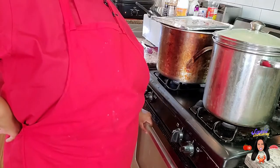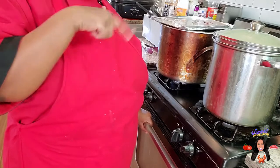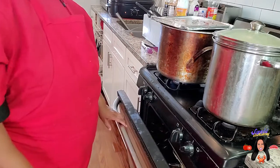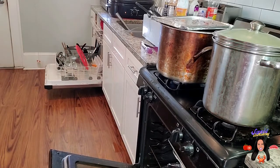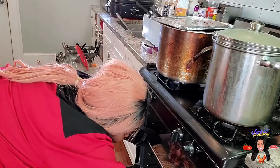Greens are still going. We're just about ready to take out the last batch of bacon. I've got the broiler on, and actually, we're about to take that out right now. And after that, we're going to grind this bacon up in a food processor. So we're going to pull this off first.